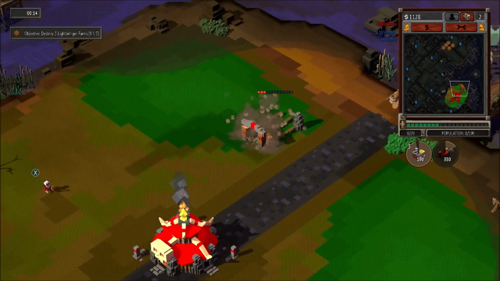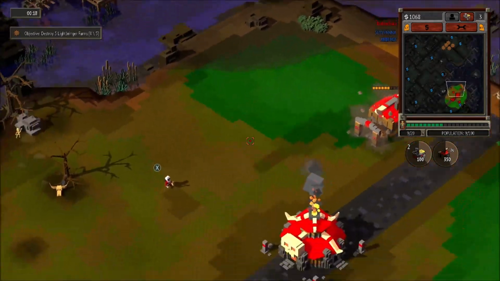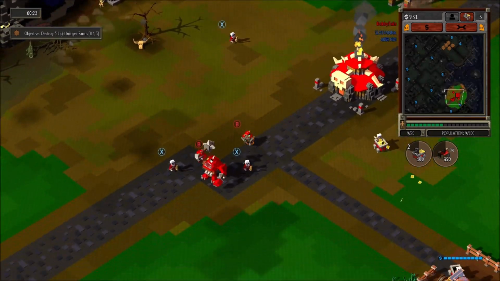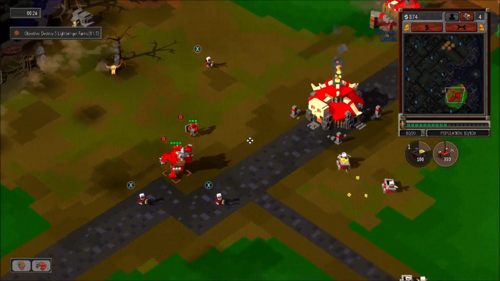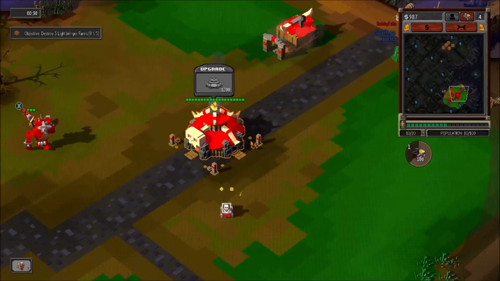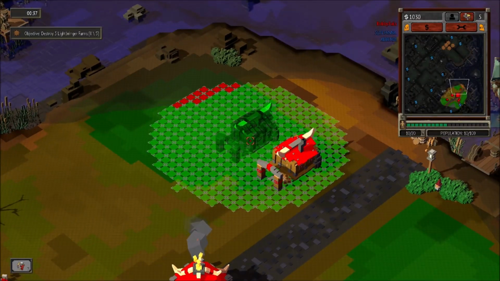You can only build one building at a time, so it's a shame because I would like to have like 3 or 4 on the go at one time, but it's not going to let us. Have a different characters here. You've got the big guy and the little guy as B, and then you've got these skeletons that shoot the bow and arrow with X. So we've got one barracks. I'm going to build another barracks straight off the bat. Put it right next to it.